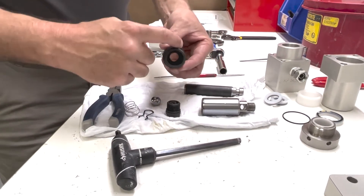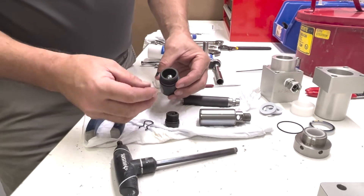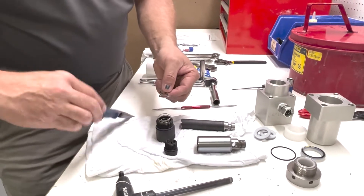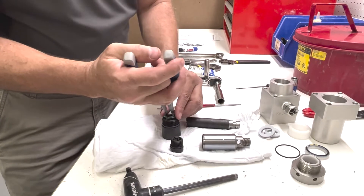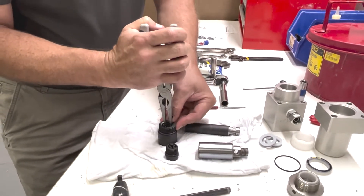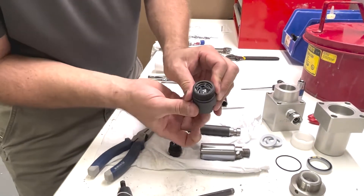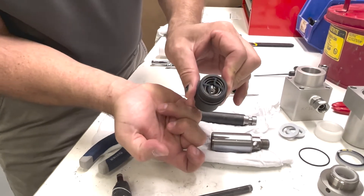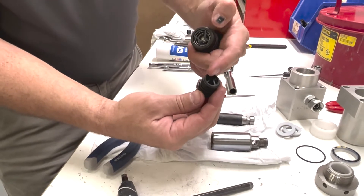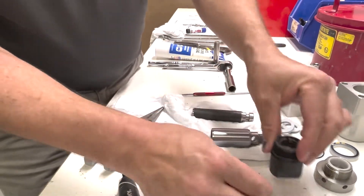This is where we're going to change our O-ring out and reassemble. Ball in first. Spring goes in with the small end towards the ball. We're going to reinstall our clip — there's a groove that it goes in. Then we want to verify our ball is working; push it up from the bottom. We're going to do the same thing to the other one: pull the clip out, spring and ball, change our O-ring, and reassemble. Make sure everything's clean.